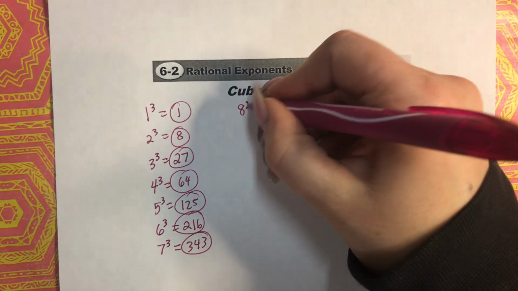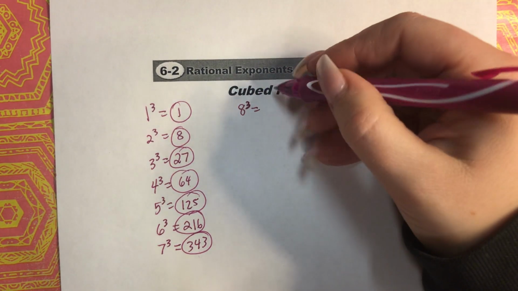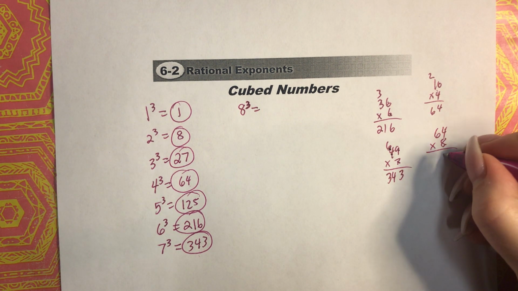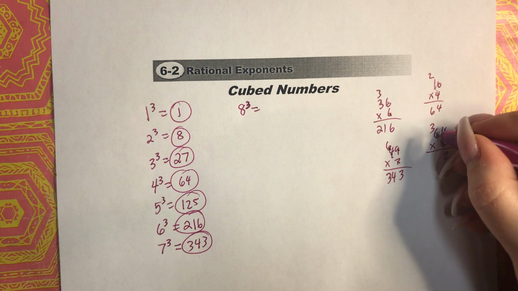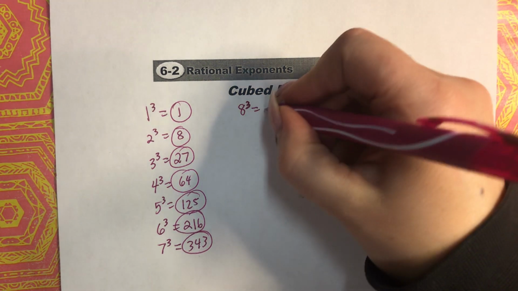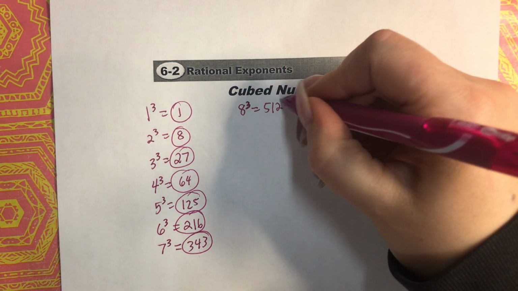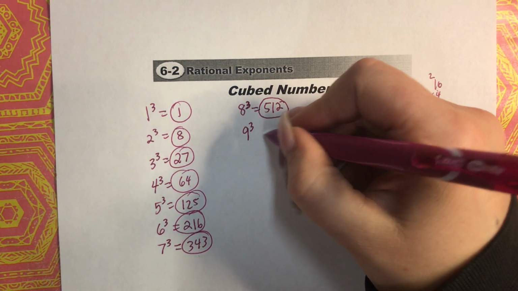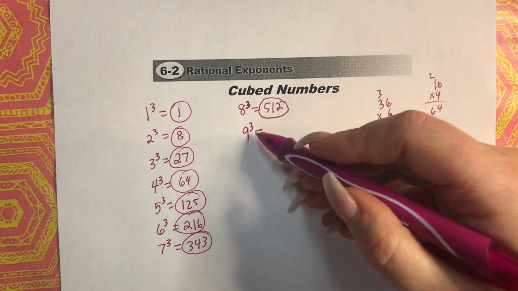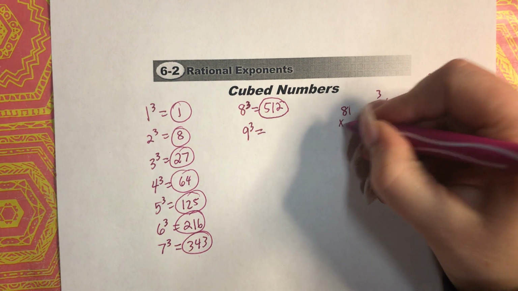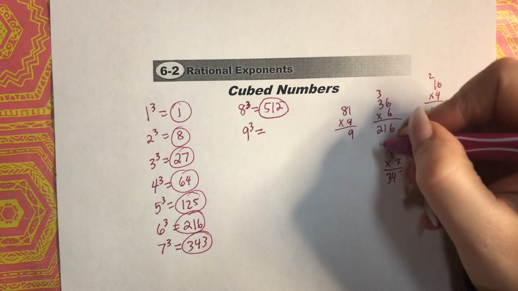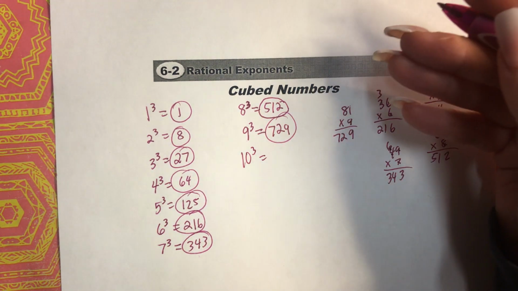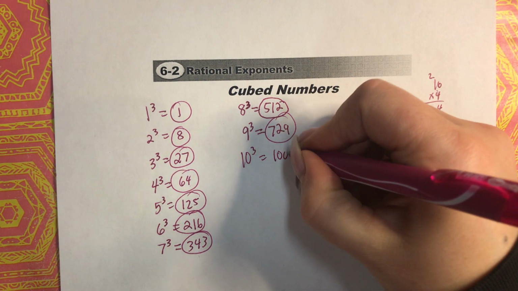Okay, so 8 cubed is going to be 8 times 8, which is 64, and then 64 times 8, which is 32, write the 2, carry the 3. 48 plus 3 is 512. Okay, so 512 is a cube number. And then almost last, 9 cubed. 9 times 9 is 81, and then 81 times 9 is 9 times 1 is 9, 9 times 8 is 72, 729. And then lastly, 10 cubed, which is 10 times 10, which is 100. 100 times 10 is just 1,000.